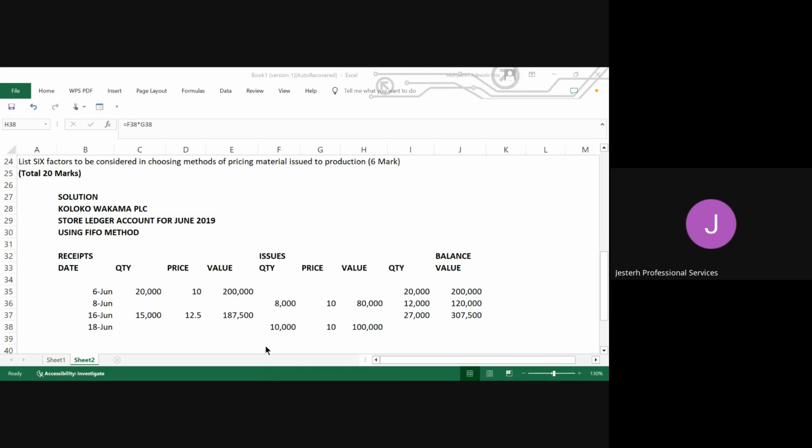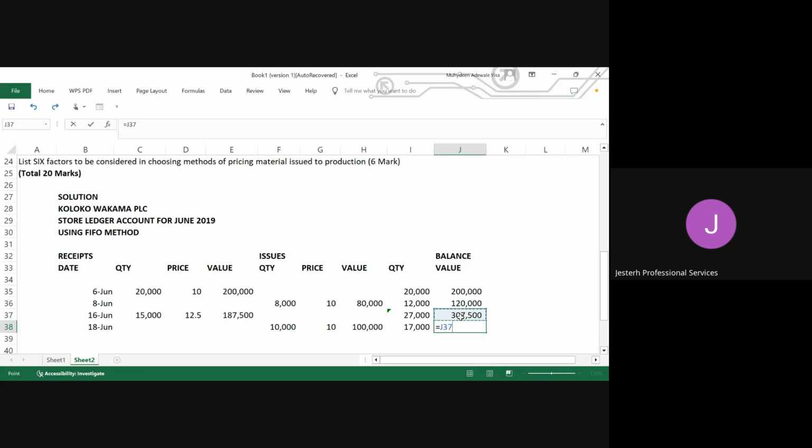So what we are going to do in this scenario is, remember, there is still remaining 2,000, and then to that 2,000 we add another 15,000. So just understand the approach that I'm using. Now it means we are left with 17,000 of these products now. Now what are you going to do to get the total balance?